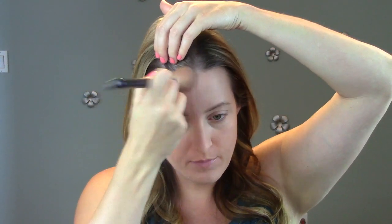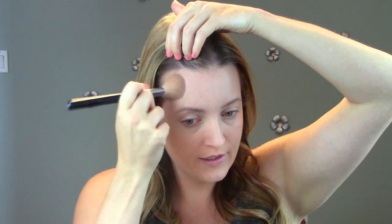Since I have ten minutes, I thought I would show you a separate bronzer, blush, and highlight instead of doing combination products. I'm going to start with bronzer — using the contour shade from the Smashbox palette, but whatever bronzer you have will work just fine. I'm focusing underneath my cheekbone, then up at the top of my forehead near the hairline, and whatever's left I apply down the side of my nose and just under my jawline. It helps to define the shape of the face.